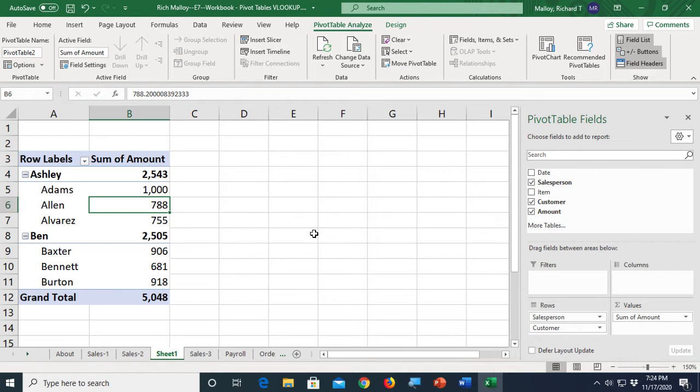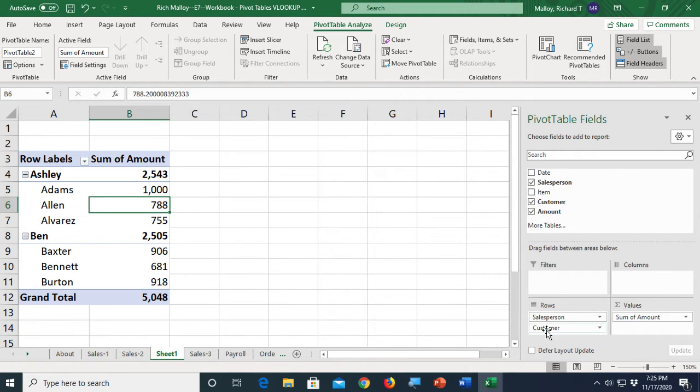Now, as I mentioned last time, we have our pivot table over here on the left, and over on the right side, we have a list of fields and then some boxes underneath there. By moving the fields into different boxes, we can change the way our pivot table looks. Well, let's change it. We already found out who our best customer is. Let's see which product is our best-selling product.